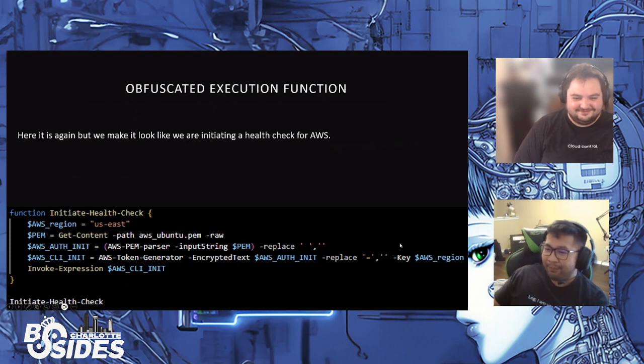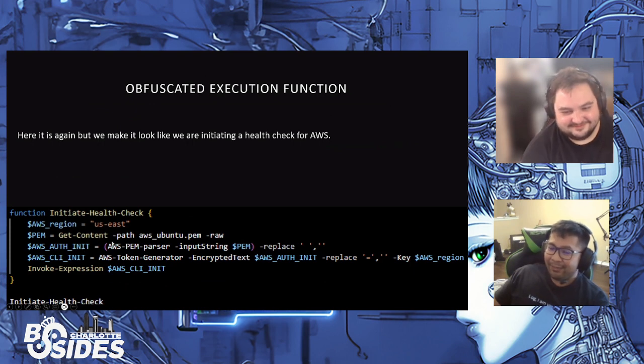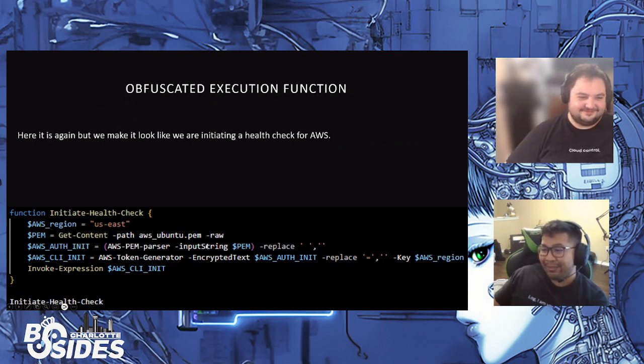The hard-coded credential is what's actually decoding the XOR, so it can decode the payload and execute it, right? It's actually sitting right here as the AWS region, which is US East, which is something that you would put into AWS CLI sometimes if you ever have to do any kind of configuration with it. So that also seems legit.